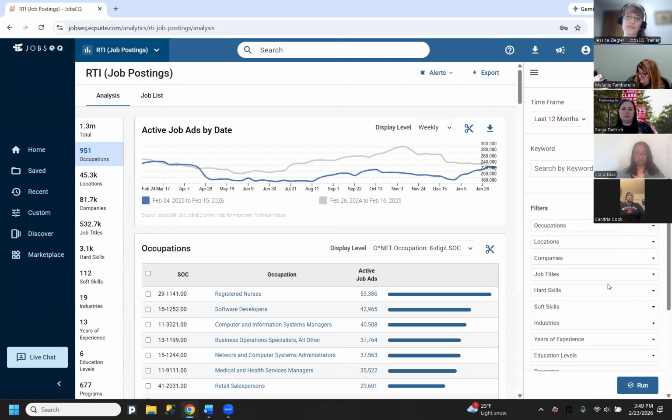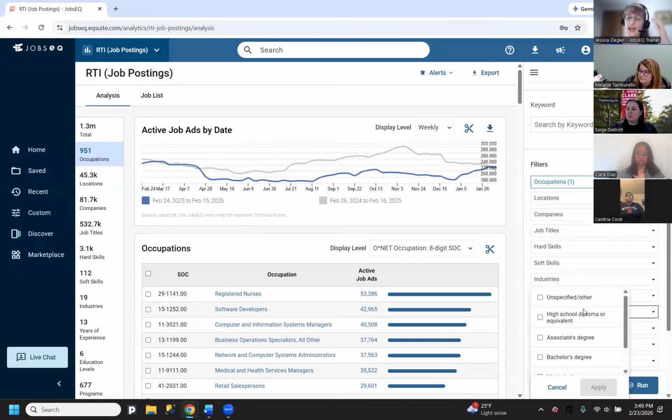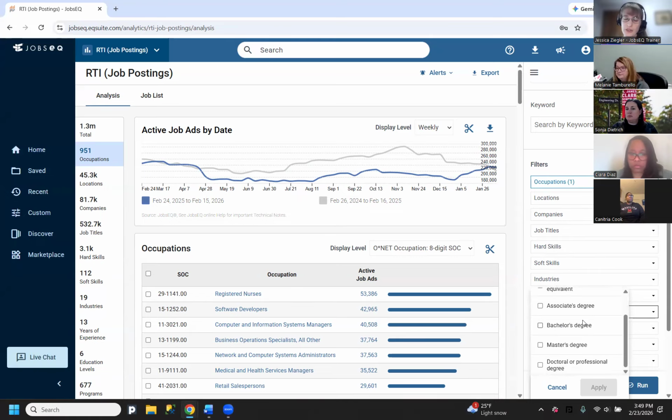Then we can also add some more filters here. So if we just want to look at job postings for engineers, just to maybe see what employers might be wanting to hire engineers, your students, we can filter for an occupation like engineers. We can also add some more filters here, like the education level filters. So maybe we want to just focus on job postings and employers that are requesting a master's degree, or students or applicants that have a master's degree, or maybe a doctoral professional degree too.